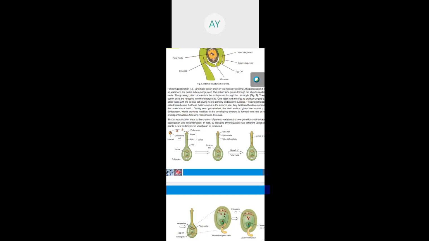The endosperm is utilized during seed germination and provides energy for the growing, germinating seed, and the zygote will develop into the embryo of the seed. The ovule is responsible for making the seed, and the whole ovary results in the formation of the fruit. So all of you must go through the chapter and try to learn.